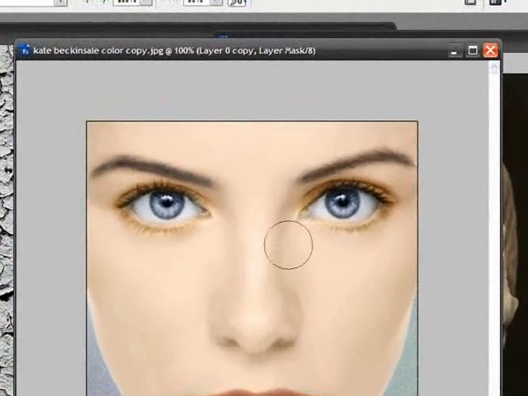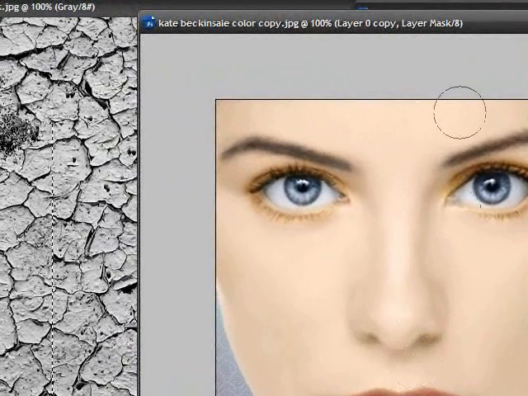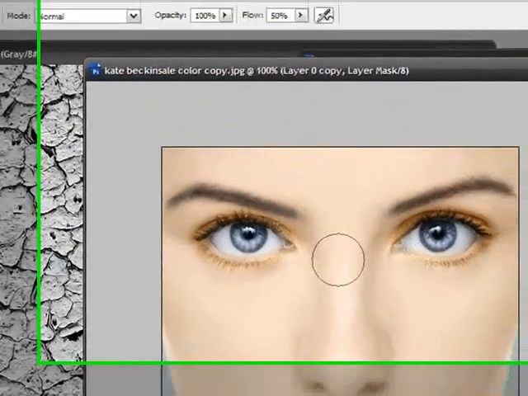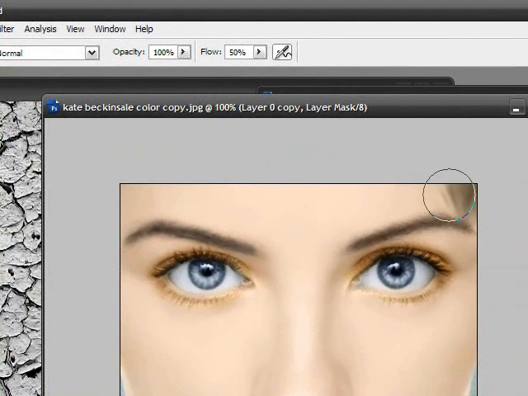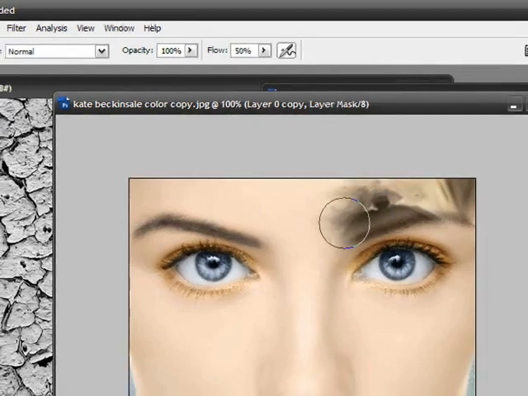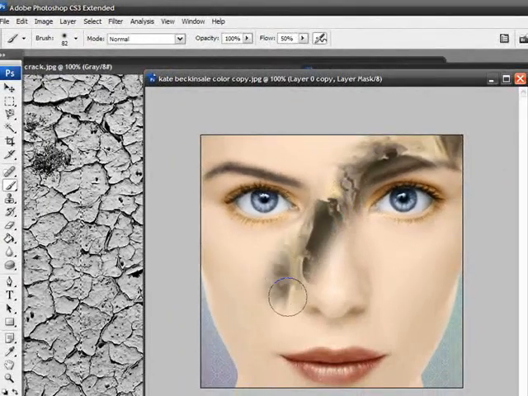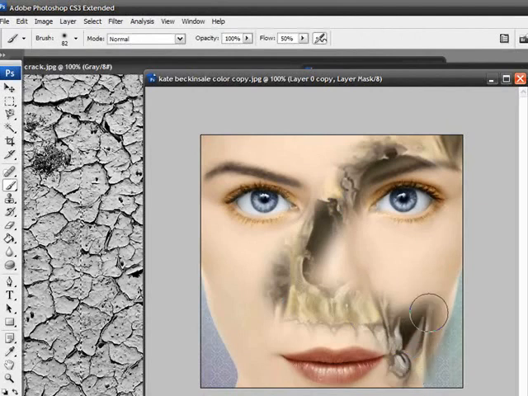So next, as you saw in the before and after picture, before this tutorial started, part of her face was a skull. So you want to choose that part of her face and just start coloring it in. And as you can see, wherever you put your brush, the zombie or the skull comes up right behind it. So I'm going to choose the left side of her face and just color it in.